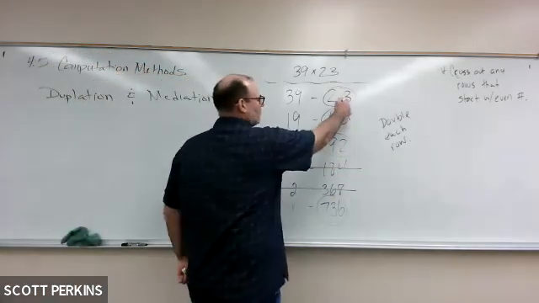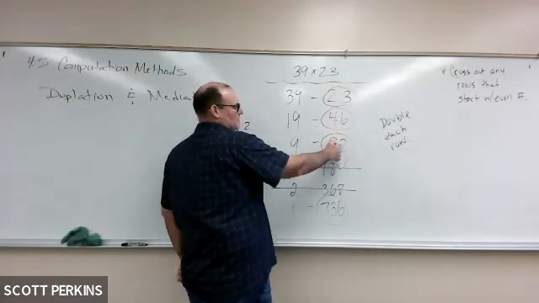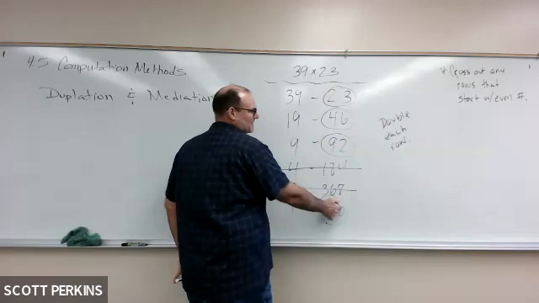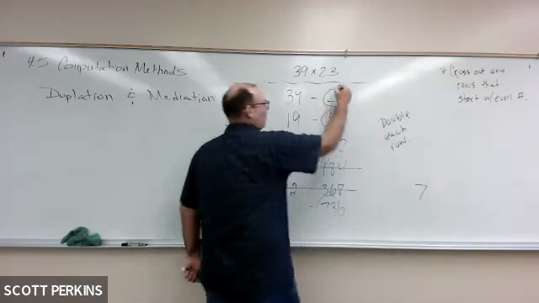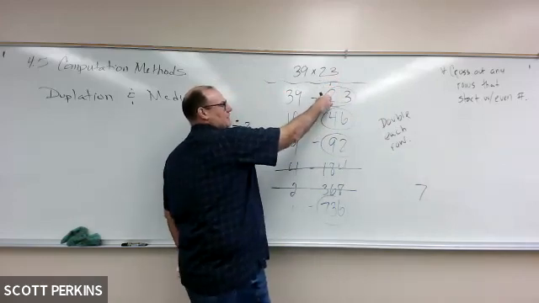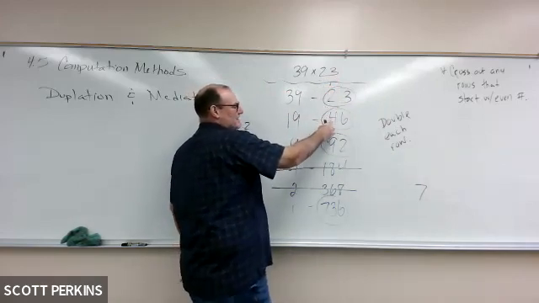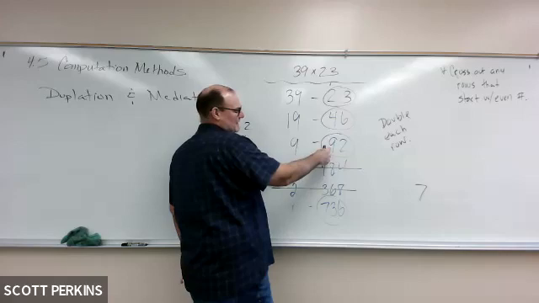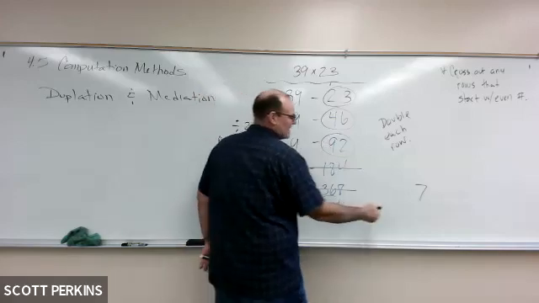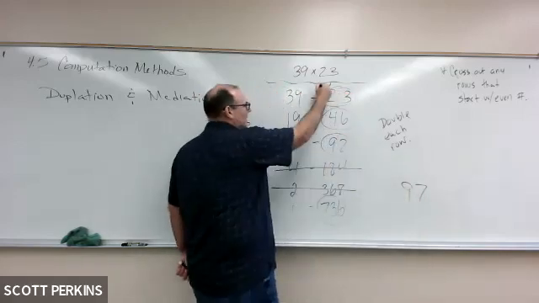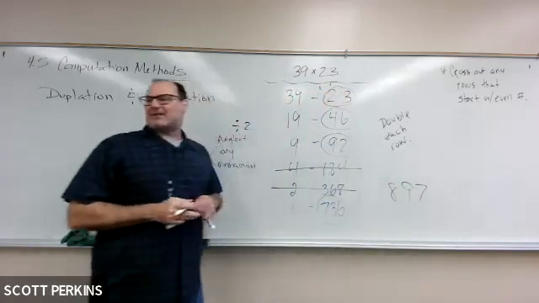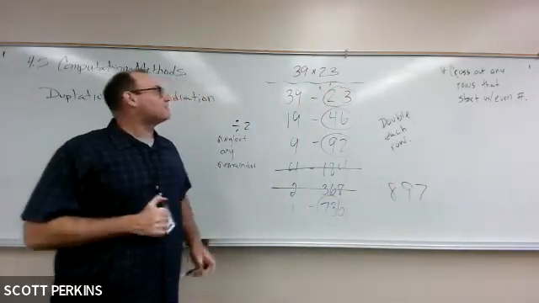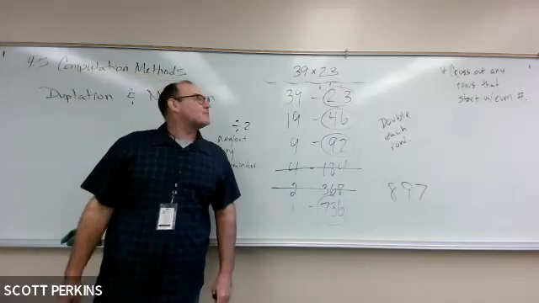So when I do that, 3 plus 6 is 9, plus 2 is 11, plus 6 is 17. So I'm going to put a 7 right here. I'm going to carry the 1. 1 plus 2 is 3, plus 4 is 7. 7 plus 9 is 16. 16 plus 3 is 19. I carry the 1 again, and then I just got 8. And so 897 should be what our calculator tells us when you do 39 times 23.